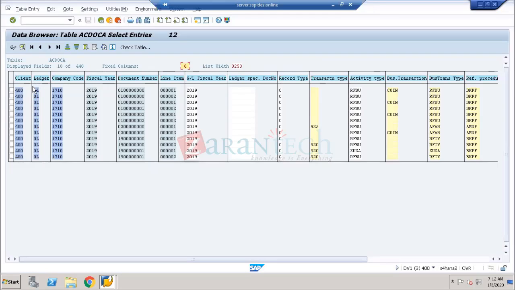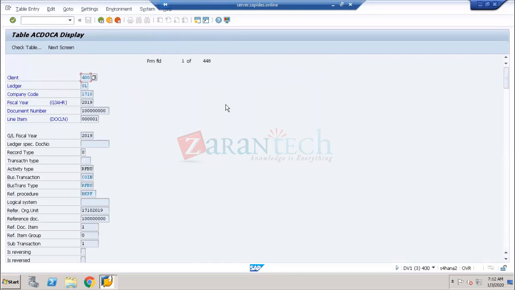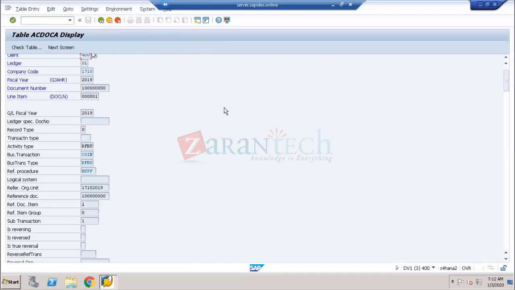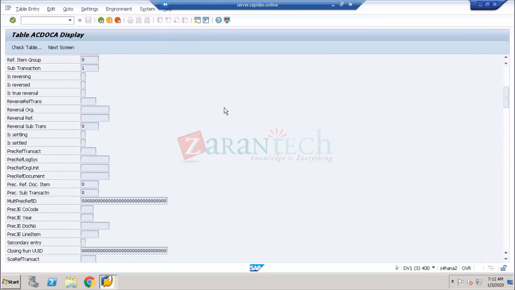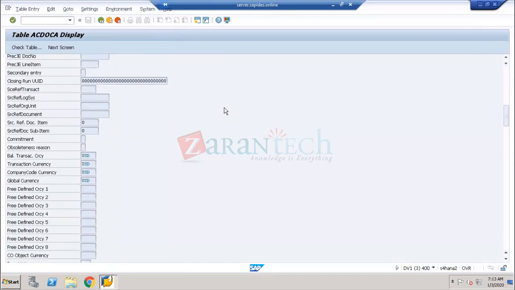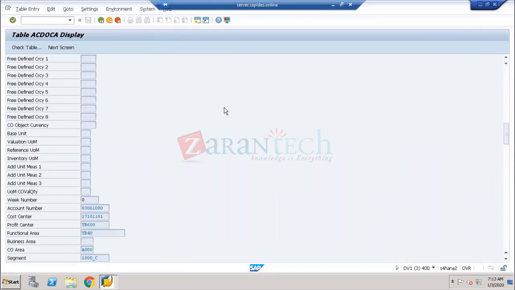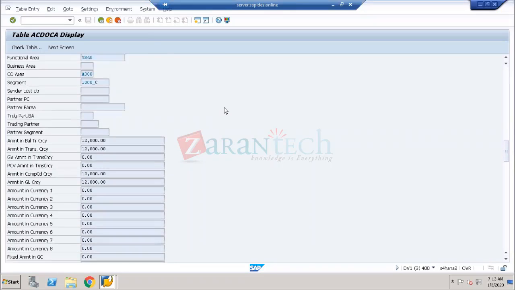This is what I call the leading ledger. Now, if I open any transaction, for example, I'm going for the display. If you just come down, see, this is what exactly.